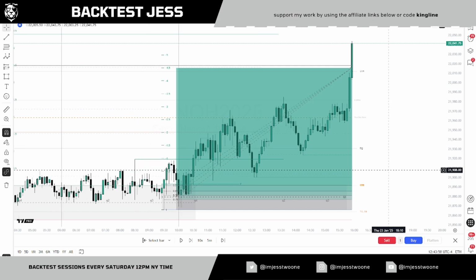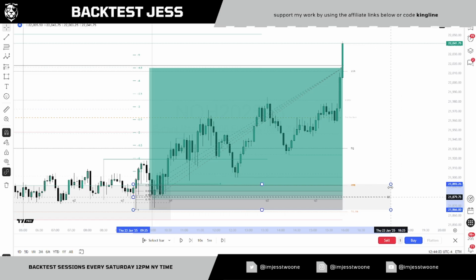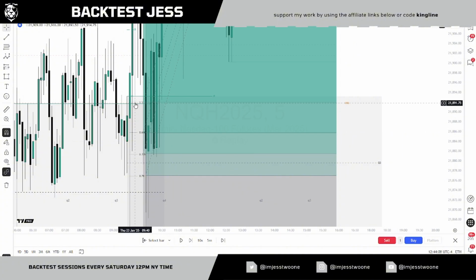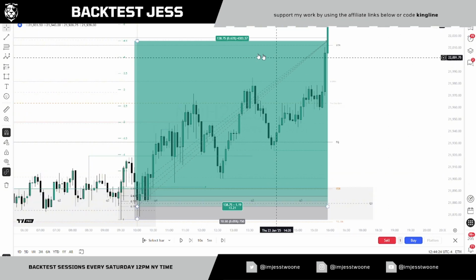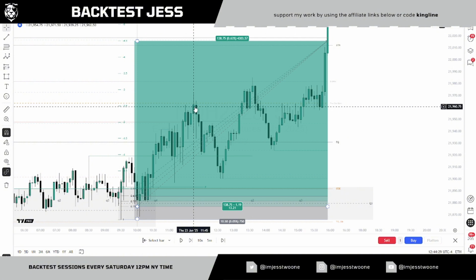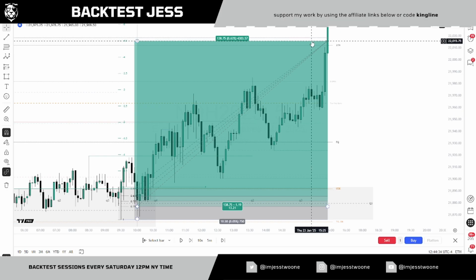How that differs from how Adrian actually trades it is he will take it at the top of this zone. So he's not necessarily requiring that we get even to 0.5. He's just going to take it up here, which is only a 1 point difference in this example, right? But he's going to take this single trade on all 4 accounts. One account will take profit at 1.5. His second account will take profit at 2.5. His third account will take profit at 3.5. And his fourth account will hold for 4.5.